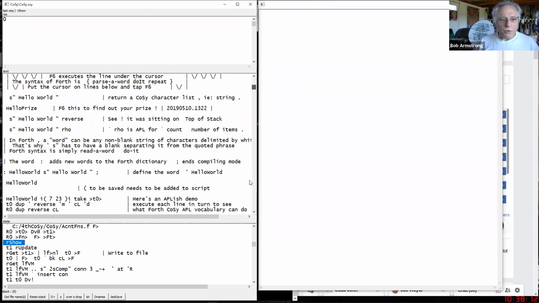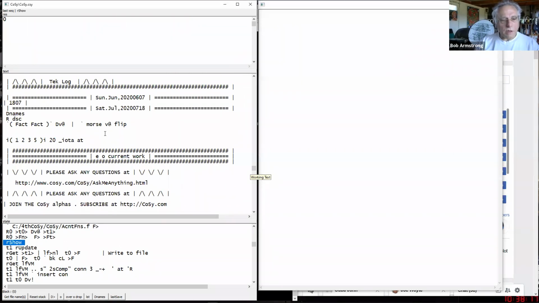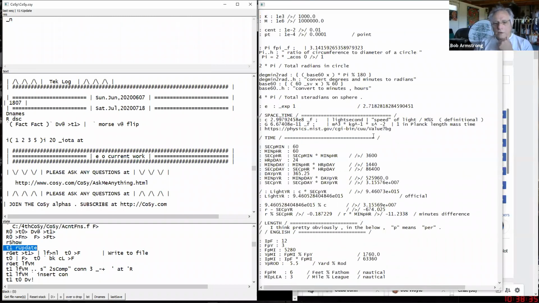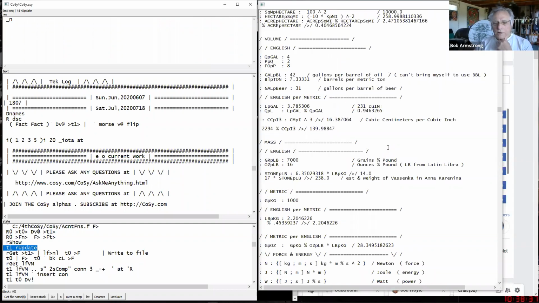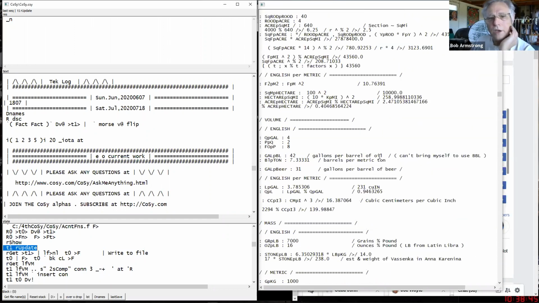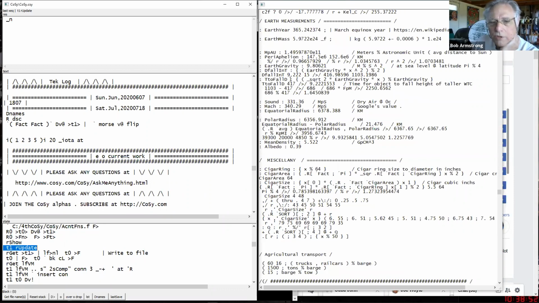Let me come down to where I was working, and let me save that as variable T1. Okay, because this I want to show the whole thing. T1 I've already got sitting here. R update. Okay, yeah, this is easier to look at. This is where I made a change the other day. But you can see, and this goes back to CoSy, and a bunch of these are actually in CoSy. This does not execute as a script, but earth measurements.